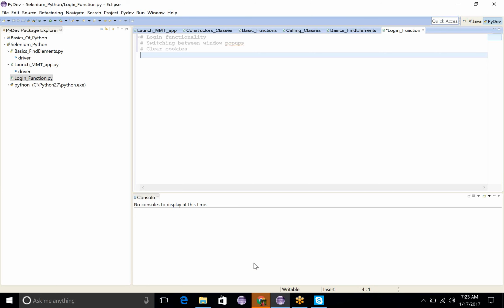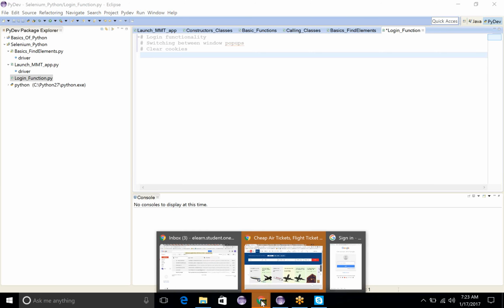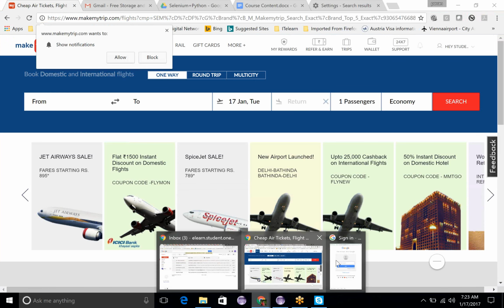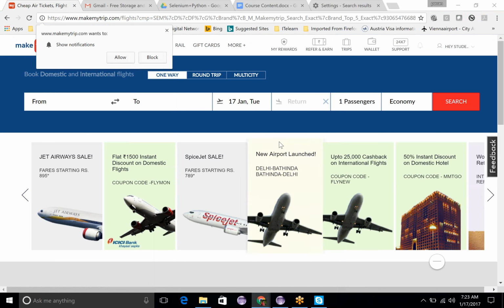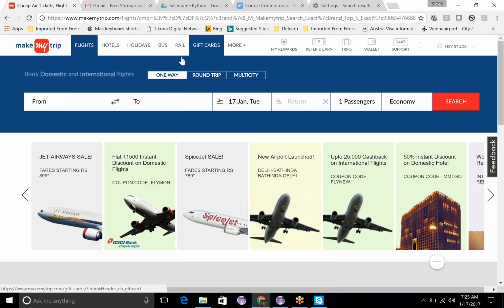See why I'm saying clearing cookies. You saw that when I deleted the cookies while logging in, it didn't ask me which email address I should use. So before logging in, I have to make sure that I clear all the cookies for my test case to execute.